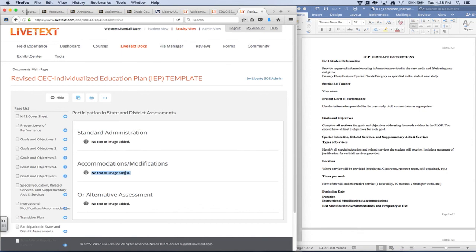By the way, a district assessment might be a standardized assessment like the Stanford 9, or I guess it was probably up to Stanford 11 by now. But it's that type of assessment. Alternative assessment would be something like, in Virginia, the Virginia Alternative Assessment Program, the VAAP. The VGLA and the VSEP are on their way out. The VGLA is the Virginia Grade Level Assessment. The VSEP is the Standards Equivalency Assessment for high school. And then there's also the VMAST, which is a computer-based system of assessment. So any of those might be okay. If the student is not participating in Standards of Learning, they're participating in an alternative assessment program. It's going to be one of those two.